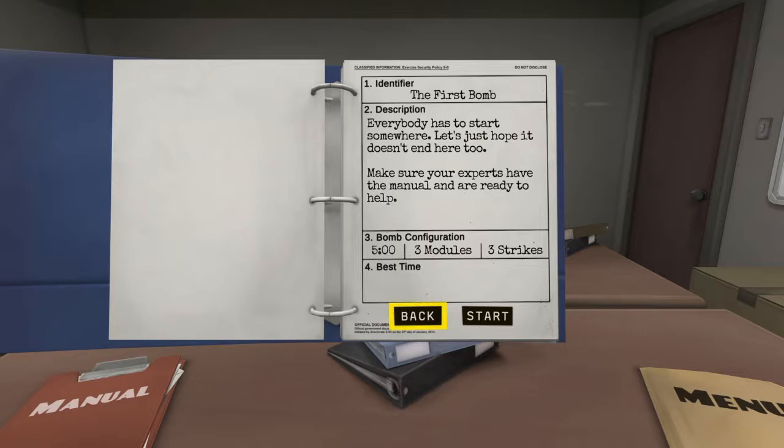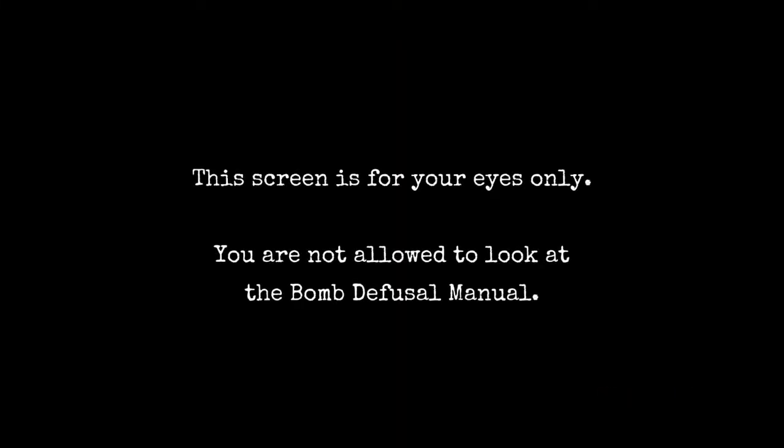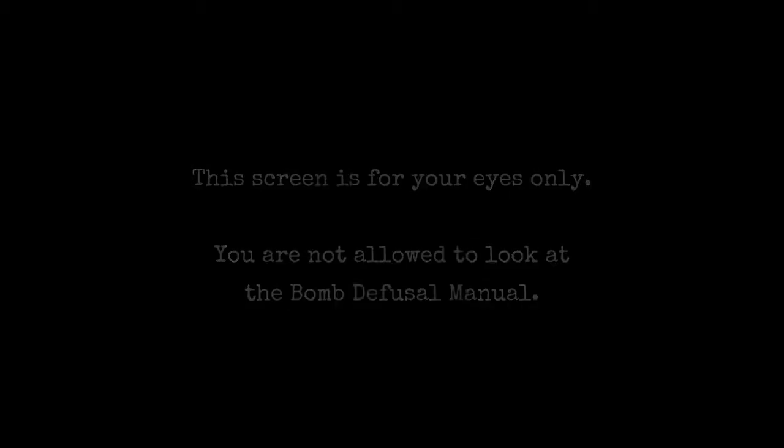Everybody has to start somewhere. Let's hope it doesn't end here. Make sure your experts have the manual and are ready to help. Bomb configuration is 5 minutes, 3 modules, 3 mistakes. Let's get to it. The screen is for your eyes only. You're not allowed to look at the bomb defusal manual. Man, that's gonna be hard.